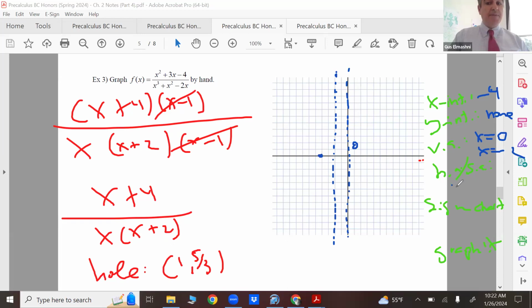What's the horizontal asymptote, guys? Y equals 0. Now, my graph is going to cross the horizontal asymptote, and that's okay. That totally could happen. We are going to cross it. Then I'll do a sign chart, because a sign chart is going to help me be more accurate. So we only look at what makes both top and bottom 0 after it's simplified: at -4, at -2, and at 0.